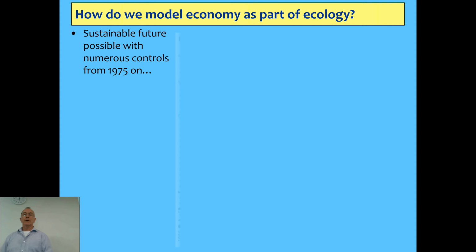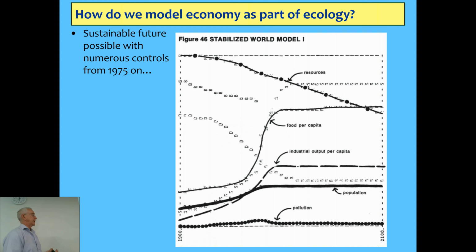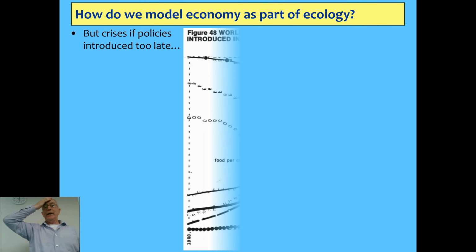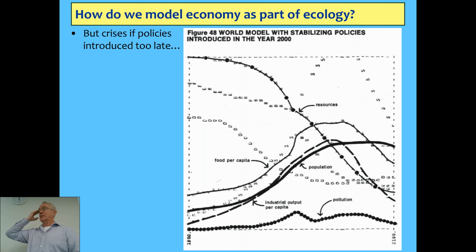Another possibility was we had things like population control brought in. We started bringing in pollution abatement technology. We started changing across to solar power back in 1975. And they said if we do that, yes, we can have some decline in fixed resources, but food per capita stabilises, industrial production stabilises, population stabilises, pollution rises a bit and goes down to low levels. They said if we started changing in 1975, that's the world we could be living in now. Now, unfortunately, we didn't. If we do it too late, if we introduce the same policies sometime later, this is modelling doing it in 2000, they still see a collapse.